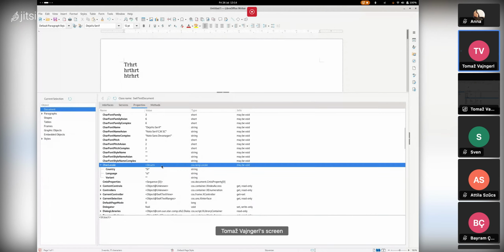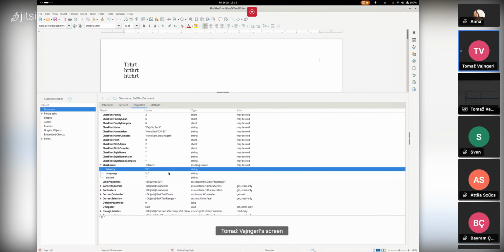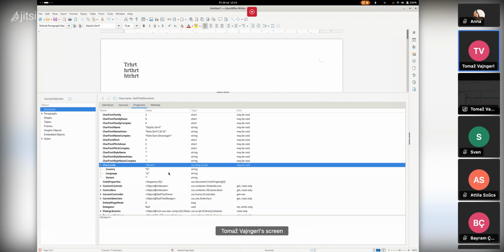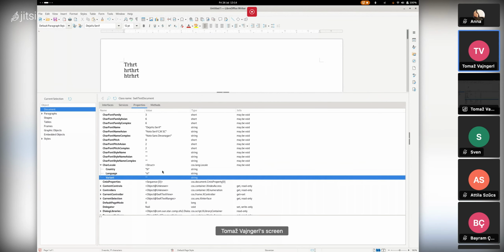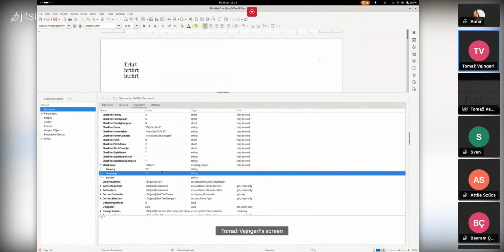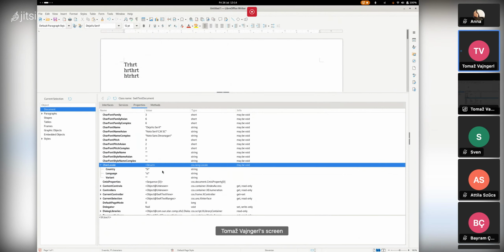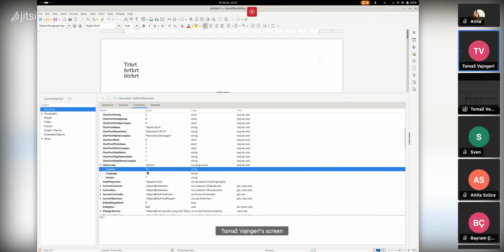But we can open the struct and we can see what the content of the struct is. So this struct, we know that this struct is like a CSS locale object, has three variables which are strings, and these are what they are filled with.